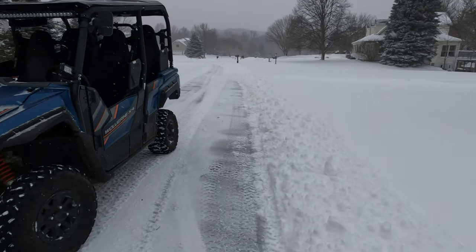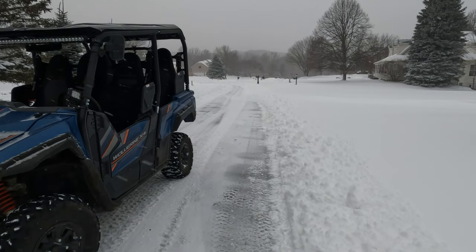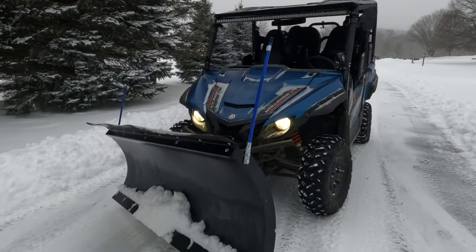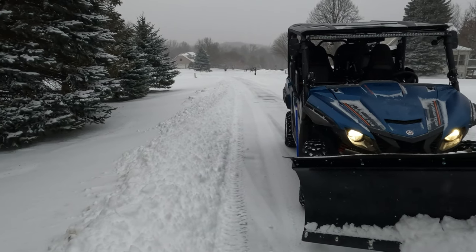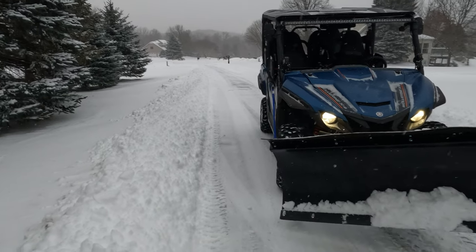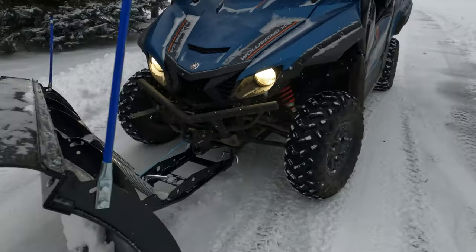If you're wider, sometimes it helps to start in the middle and work your way out, as long as the snow is not going to be too deep to be able to do that. If it is super deep, then you have to do a divider line and then continue your way through. But you get a feel for it. Bottom line, this snowplow does an awesome job.